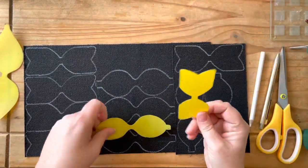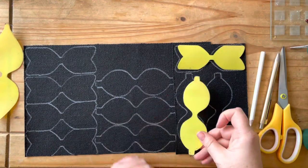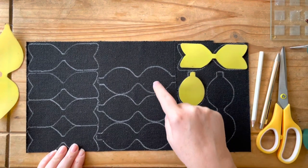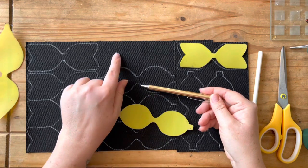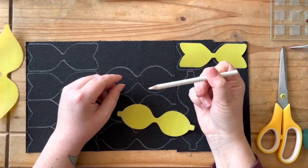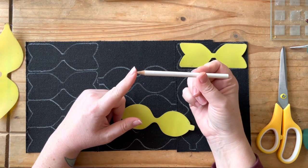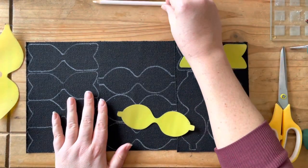As I have five middle parts, I also need five of each of these, so just pop them on the fabric and I'm going to do five of each shape. Now, this black fabric — you can't use a normal pen on it because you can't see it. I've been using this gem picker, which is made from wax, but you can also get them as a chalk pencil, or you can use tailor's chalk or anything like that.